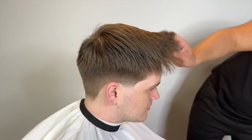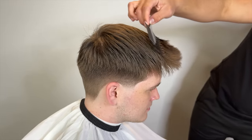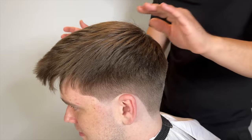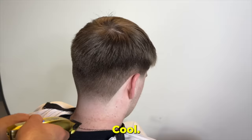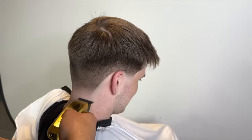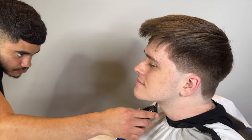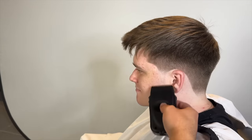So you guys can see how that bulk kind of complements the cut a little bit. That's exactly what I meant on both sides. So this is the end result. Check it out from all these different angles. We're gonna clean up his face, use the shaver. This is the before and this is the after.